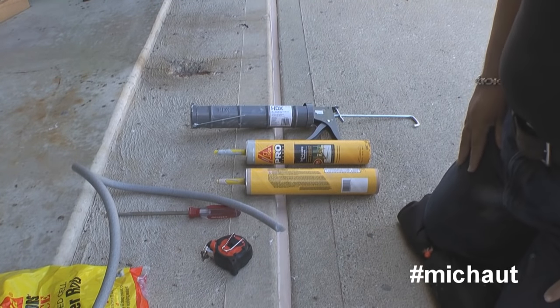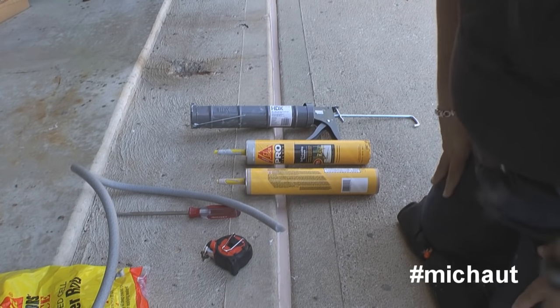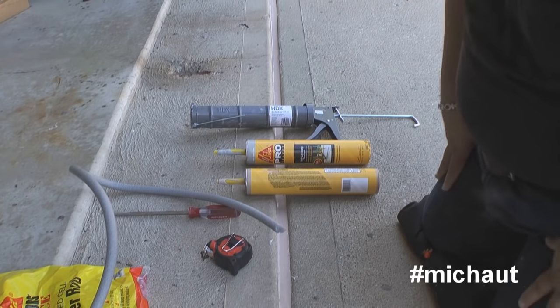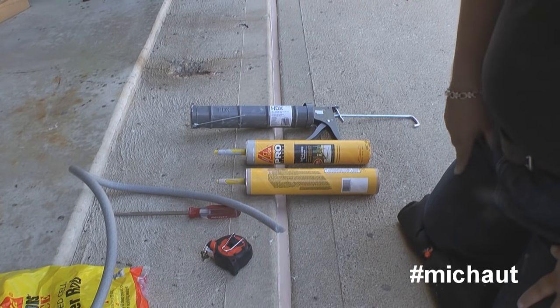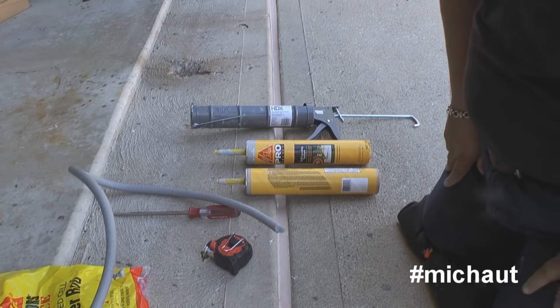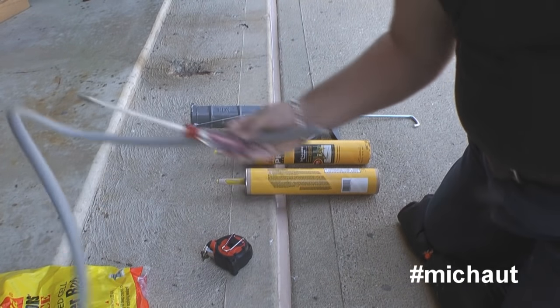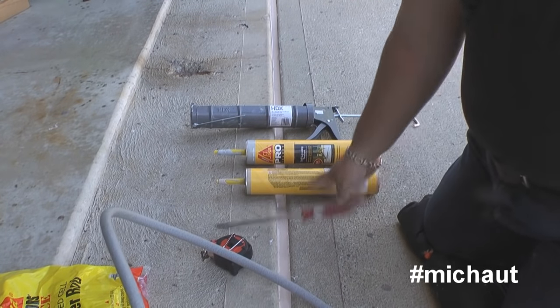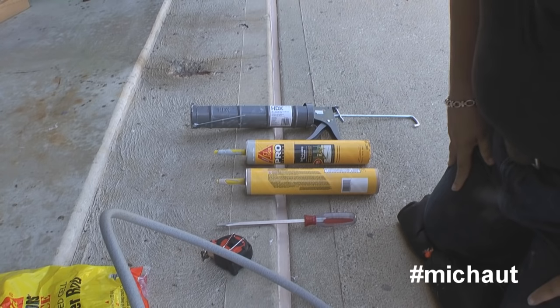Last things last — make sure you get some good knee protection. Make it an old pillow, I'm using an air mattress for camping. Knee pads are a good idea because you're going to be on your knees for quite some time. What I used to stuff the backing rod was a good old-fashioned oversized screwdriver, but you can use anything — you just have to get into a rhythm of doing it.